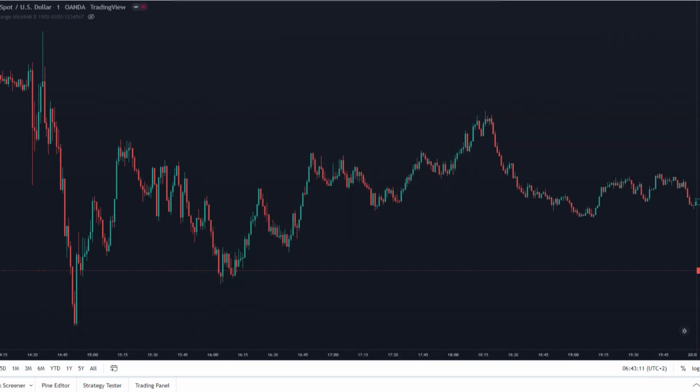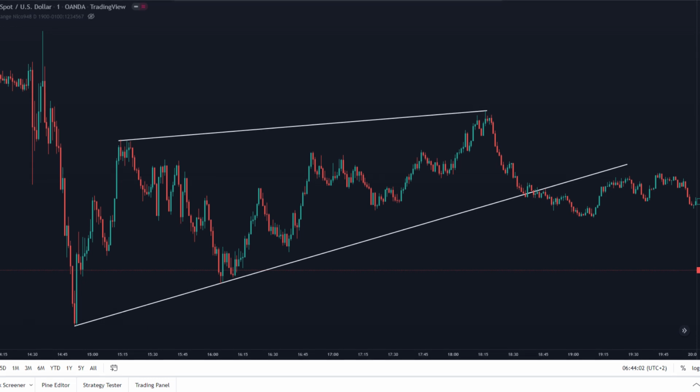For practice purposes, you must draw the trend lines first, then after that draw some market structure on a chart. This will help you to be more accurate in your analyses too, so let's start by drawing the trend lines on a chart. Now that we have our trend lines on a chart, let's draw the market structures now.